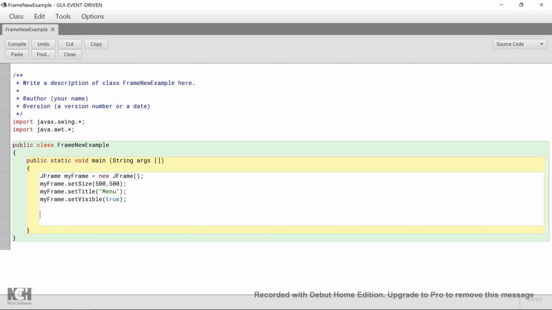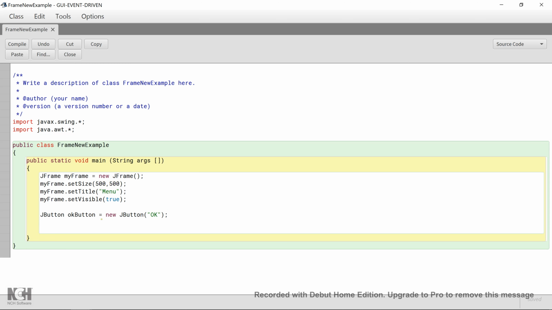Okay, so now let's call another constructor, JButton. This is obviously where we want to create a button. For example, JButton, maybe okButton equals new JButton.